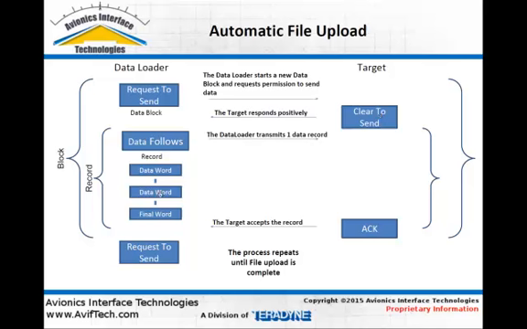After the record count is completed, the data loader will then send another request to send and repeat the whole process again. So a little vocabulary: if you're looking through the ARINC 615 spec, a record is basically the unit of information that's contained in the sequence of data words between the data follows and the checksum, whereas a block is a sequence of records that are sent between request to sends during the load process.